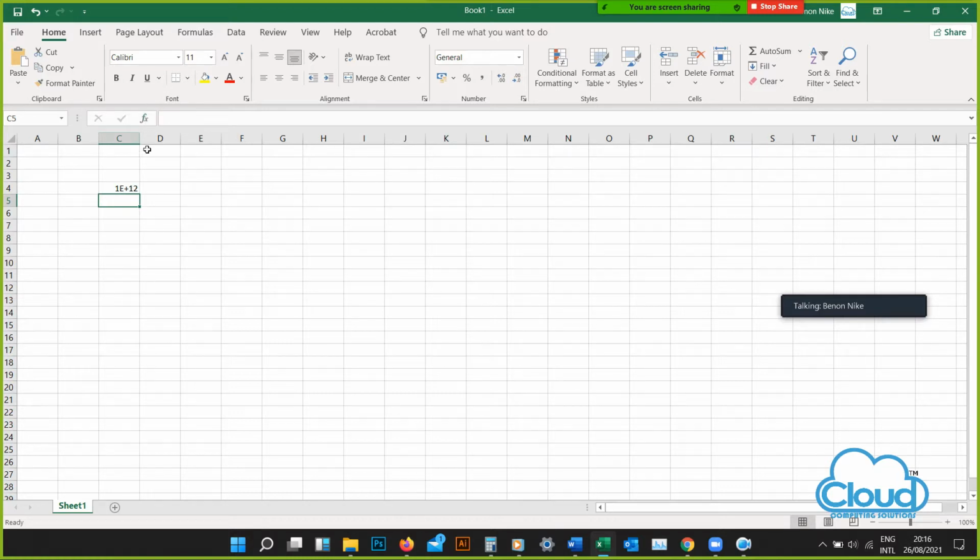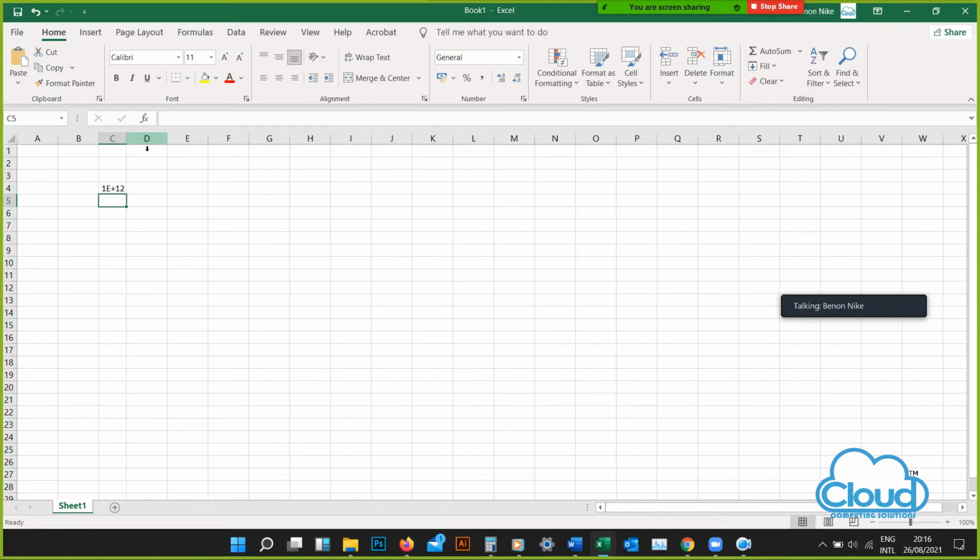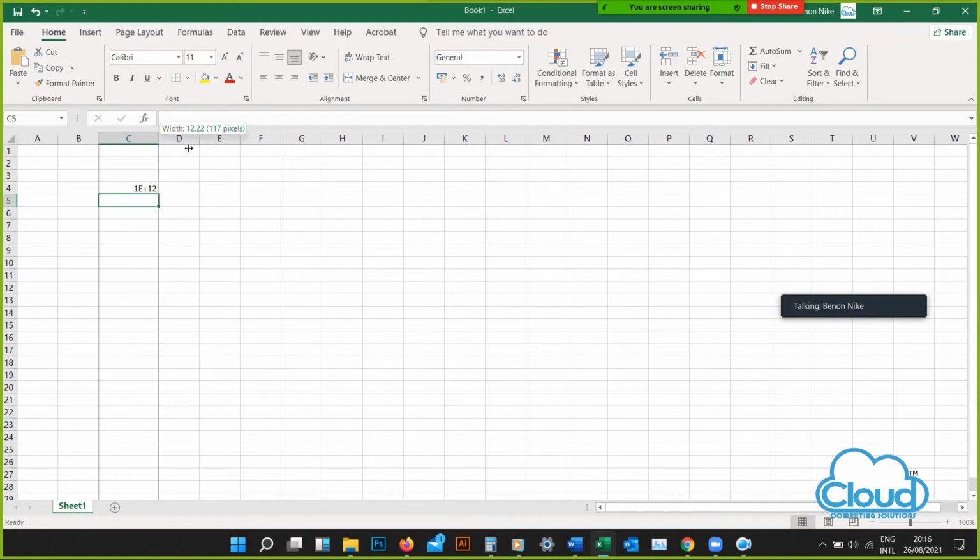Even if we expand this using that cross cursor, you click, hold your mouse and move towards the right, you'll see that you have enough space which can accommodate those figures.